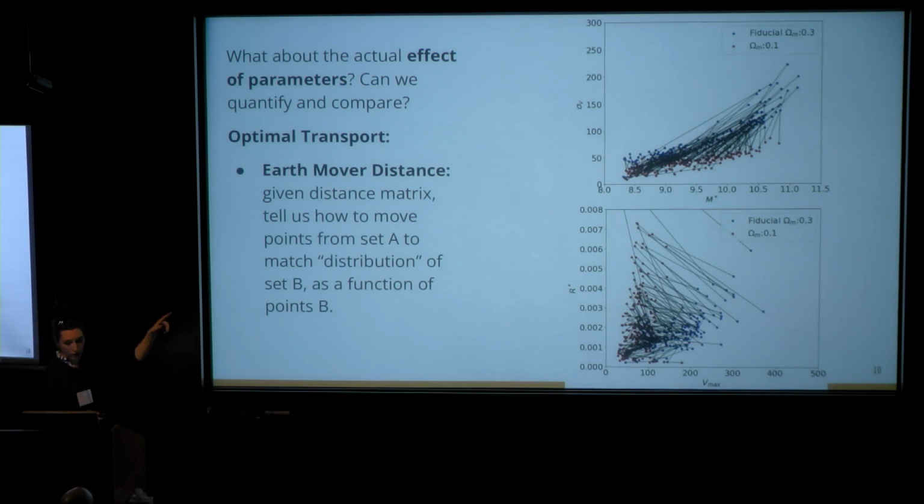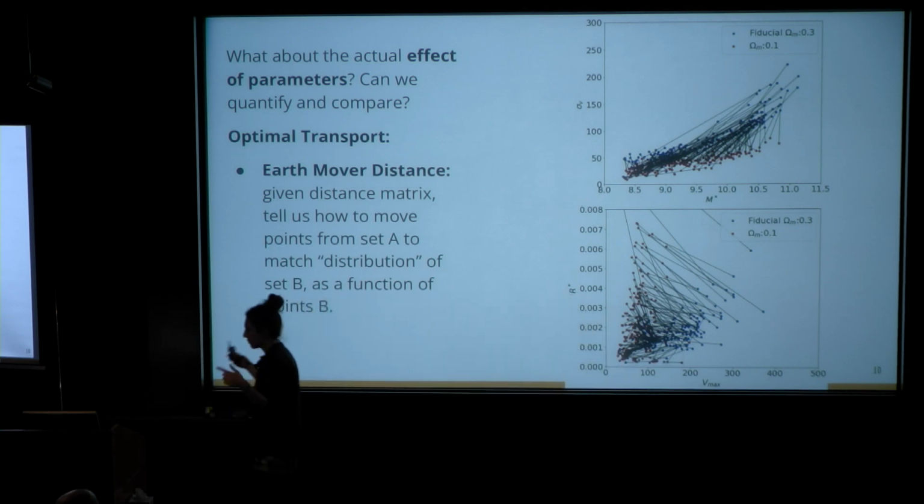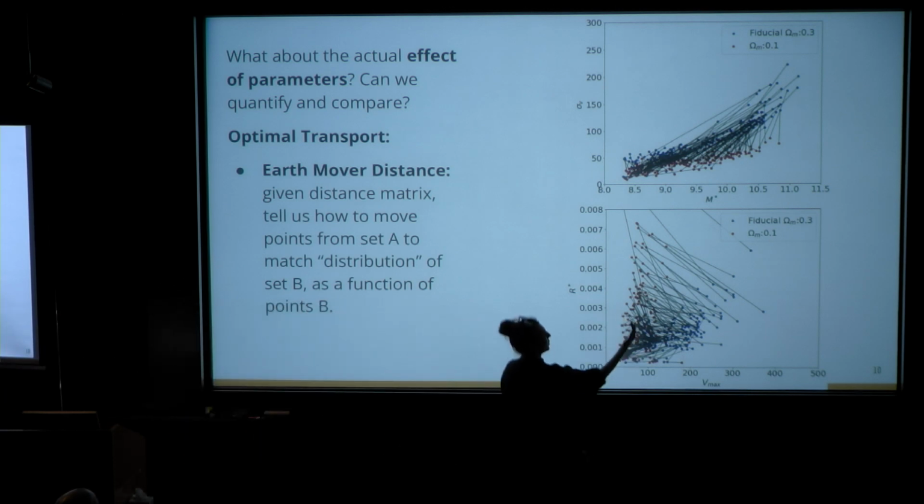So here you have an example where I pick galaxies from the fiducial simulation, in blue, and I pick galaxies from a simulation where omega matter is 0.1, in red. The Earth mover distance is represented by the black lines connecting the red and blue dots, which tells me you should move your blue dot in the direction of that red dot. In practice, this Earth mover distance is a matrix that sums to 1, so I can use it to compute an average displacement vector, which, eyeballing it, would be like this way or something. But I can do it properly without eyeballing.